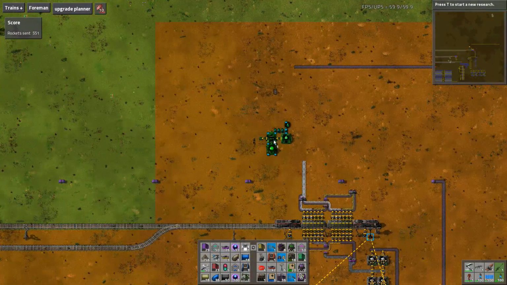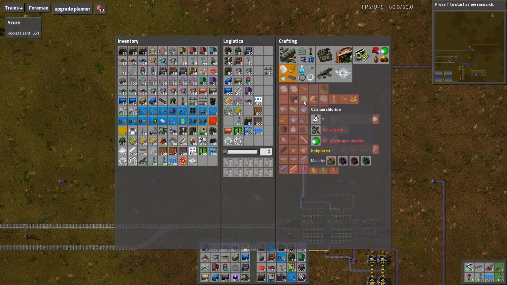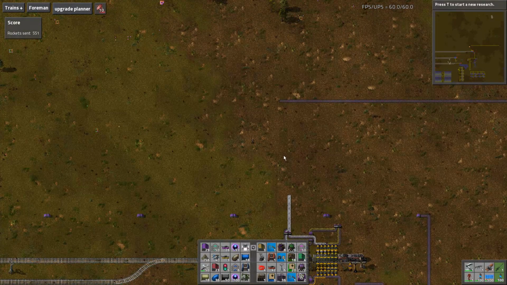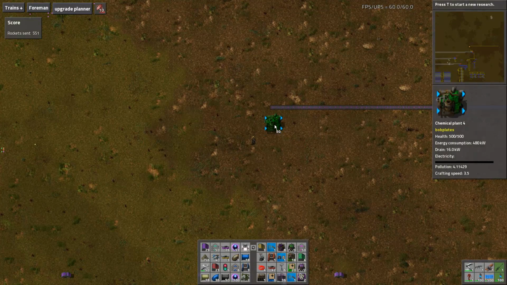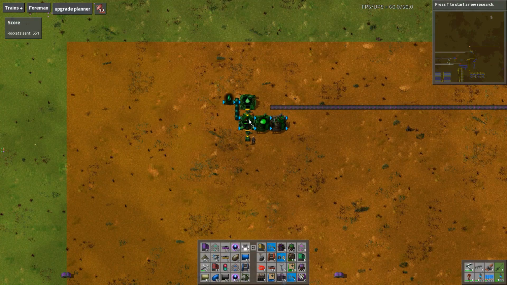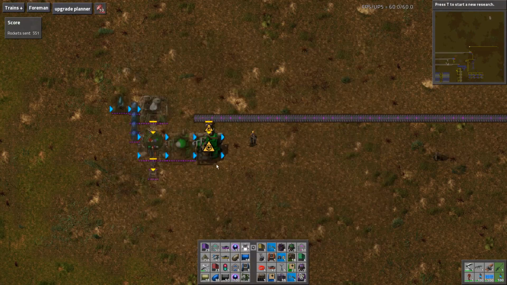We've got this process, hydrogen chloride. So what exactly do we need to do now to get our silicon plate? Calcium chloride. So that's hydrogen chloride and stone. So this is the stone. And what's it made in? The calcium chloride is made in a chemical factory. Basically that. Then this plugs in like so. And we feed it stone, although we probably don't really need an express belt, we'll use one anyway.